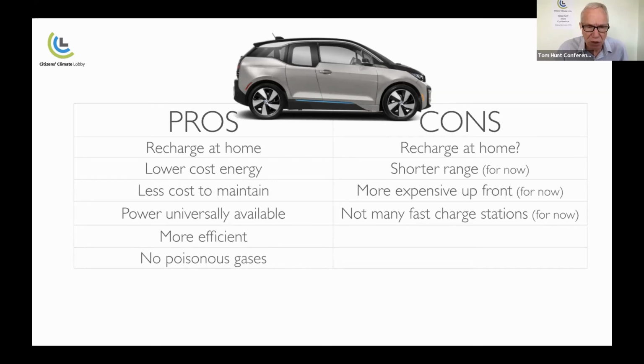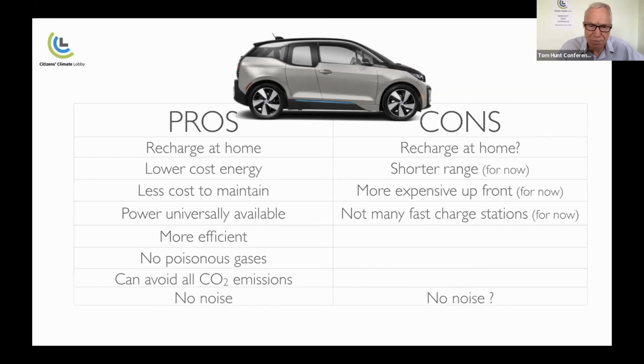More efficient, no poisonous gases. Who'd think that you could drive a vehicle that if you spent a few hours in the same room as it while running, you would actually be committing suicide? Who would think you would do such a thing? I couldn't sell a petrol car these days if it were a new technology. It can avoid all CO2 emissions. We just need our factories that are producing them to be sustainably sourced, to have sustainable energy, and we're there.